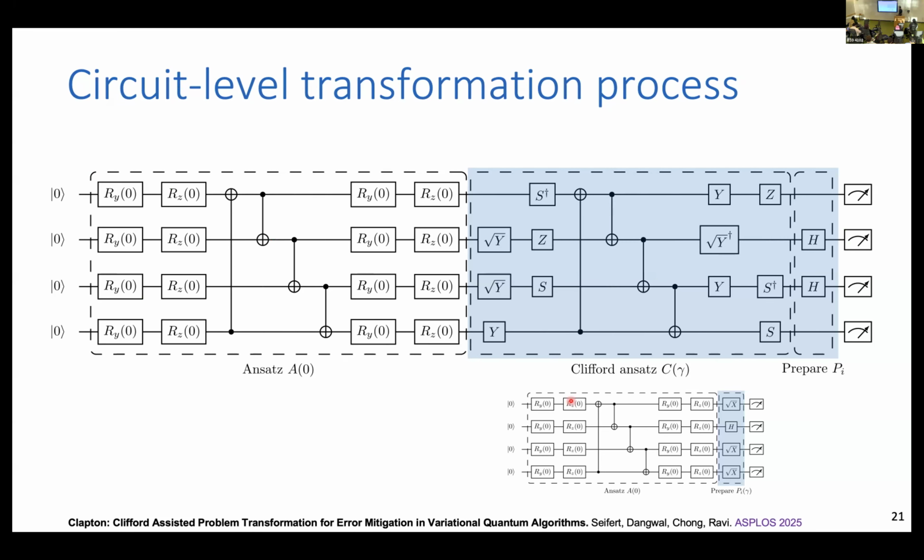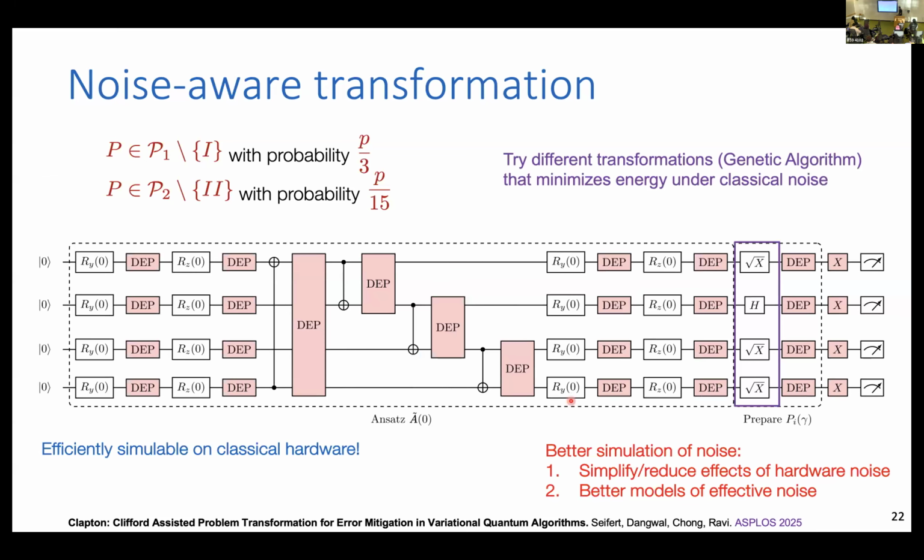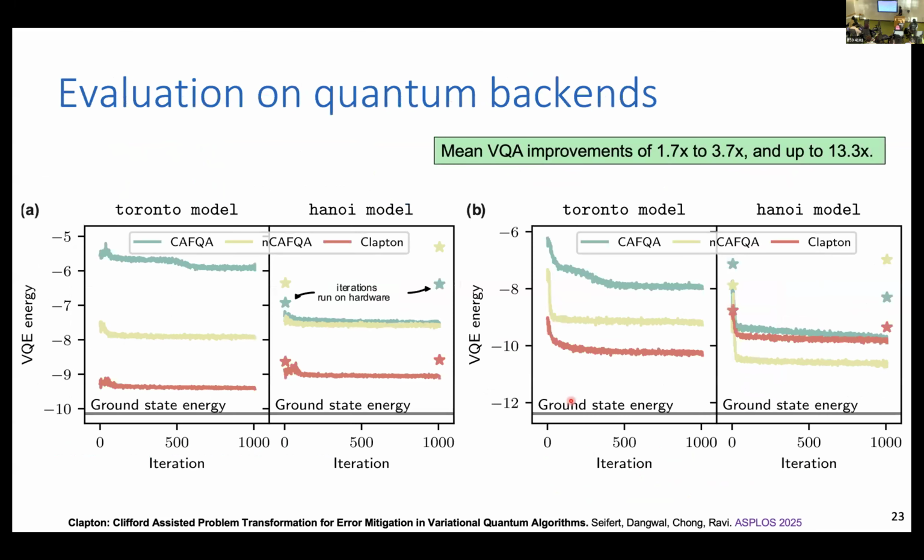This goes into how we do it at the circuit level. I don't want to really get into details considering the time. But I'll just say that this is again proven to be very effective. I'll just mention one of these figures. Here, if you look at this one over here, you see the Kafka line. So the Kafka found the initial state without any knowledge of noise. The noisy Kafka incorporated the noise using a depolarizing model, so it produced a better initial state. And this is the Clapton method, which is also doing the Hamiltonian transformation.